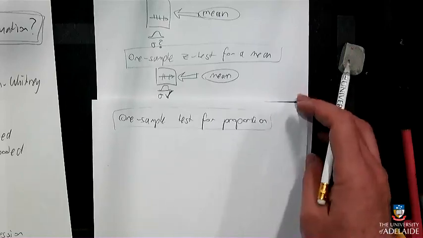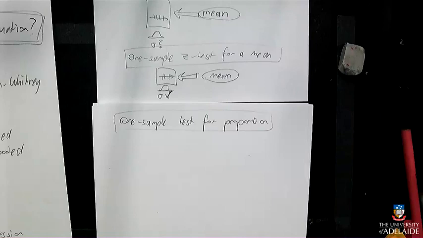Okay? So when you imagine a test for a proportion, you're thinking each individual, the thing I write down about that individual is whether they say yes or no. Say, what proportion of people agree with this statement? What proportion of people participate in volunteer work? What proportion of children finish their homework? And all of those are actually questions when you go to the individuals and say, did you finish your homework? Yes, no. Right? And it's always yes or no.